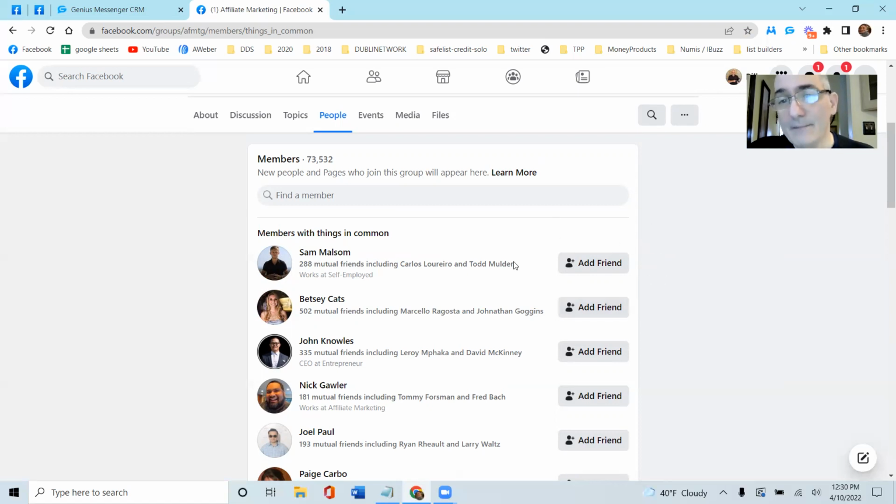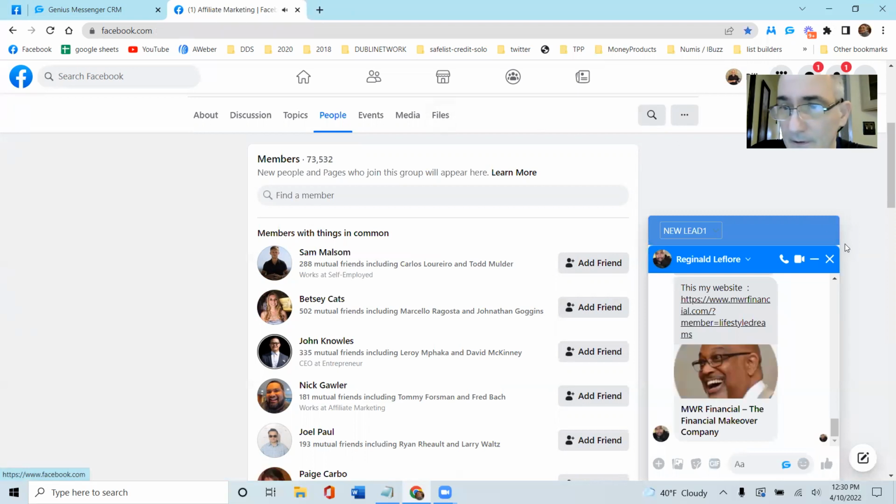So it's going to add them as a friend, and then it's going to send them the message. It's going to wait 5 minutes. It's going to go to the next person. It's going to do that till it goes through all 25. Then it'll stop. Then you're going to wait at least 8 to 10 hours, and you're going to run it again. So twice a day, 25 people each time, 5 minutes apart, a total of 50 new people you're contacting every day on Facebook. Now, there are a couple other places where you can run this friend connector.